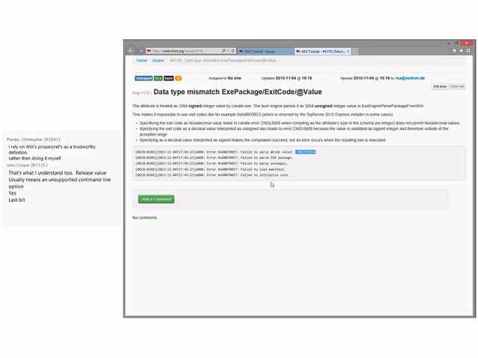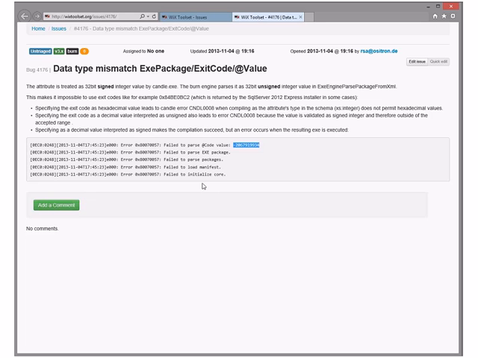Kind of makes you think that the exit code should actually be signed. Is there an existing HRESULT for that? I'm just thinking in Burn, it probably should just be a long and allow it to be signed. Probably the best thing. You are correct. We use string to UINT32, which forces it to not have a negative.